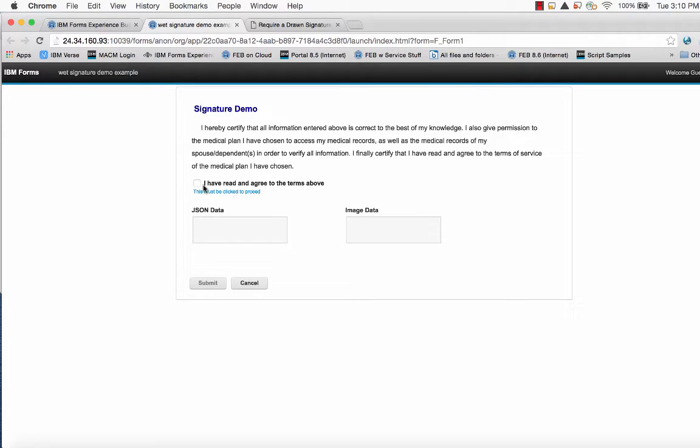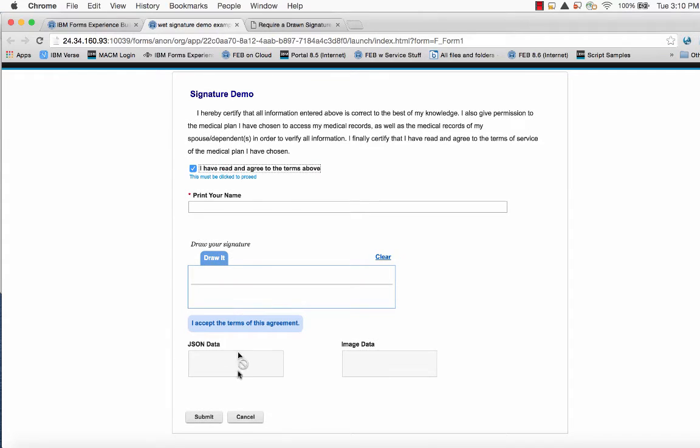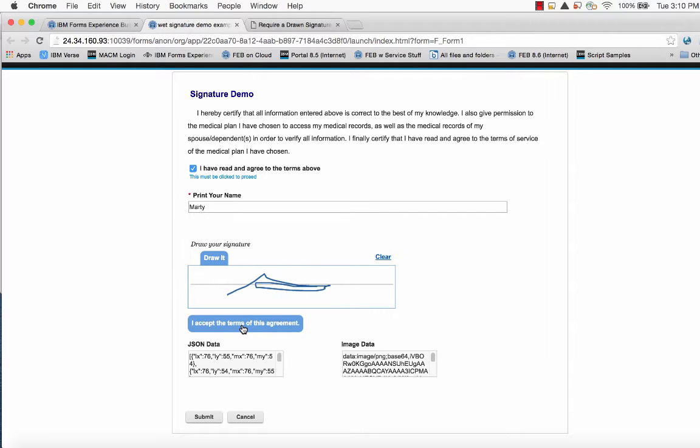Now, for many customers, just being able to force acceptance through rules is enough. So I can't sign this, I can't submit this until I accept this text. And if this is an authenticated scenario, I've got record of who signed it, and I can lock this down and essentially reproduce the fact that you accepted these terms in court. Now, if you want the addition of a signature, well, here I've got a required field for my name, and then I can draw the signature out. Same functionality we saw in the demo. I've changed the width and the height of this to give myself a little bit more space, changed the color, simple CSS changes. And when I click this button, what I'm doing is I'm generating the JSON and image data.